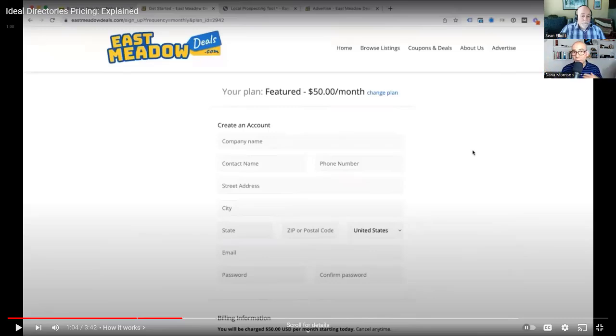Like on loghome.net, if you go there and click on the sign up in the top right corner, you're going to see that there are 3 plans. They can select bronze, silver, or gold. And each of those plans have different features that are built in, and they can change plans anytime they want, just by going in and saying, you know what, I want to upgrade or I want to downgrade. Yeah. And then we saw that, a little bit earlier in this video here for East Meadow. I think they had a $25 a month plan, a $50 a month plan. Right. And I think the other one was $75.